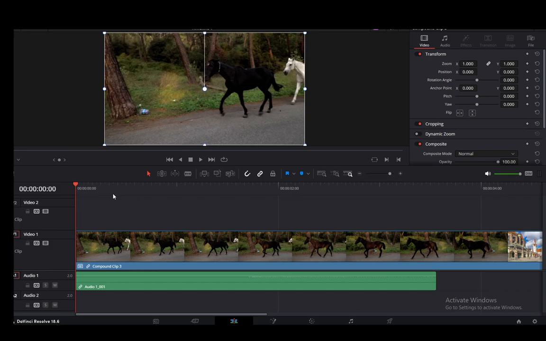In this video, I'm going to be showing you guys how you can lower the audio in your videos in Davinci Resolve, so let's get right into it. Now, as you can see, I already have a clip over here, and I have audio with it, and I'm going to show you guys how you can lower this audio right here.